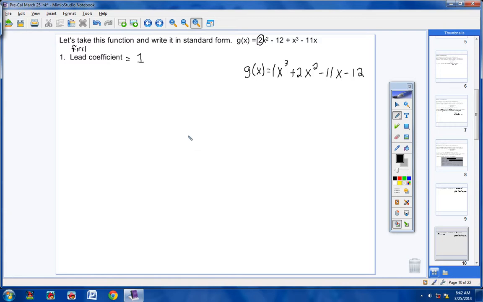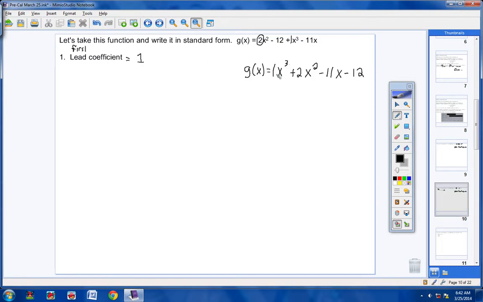Let me say that again. You never want to find the lead coefficient until you have first written the polynomial function in standard form. Okay? Or if you like to look up here and find the highest power and look at that coefficient right there, that's fine also. But the point is you can never assume that this first number is always going to be your lead coefficient. It might be or it might not be. Okay? All right, let's continue on.